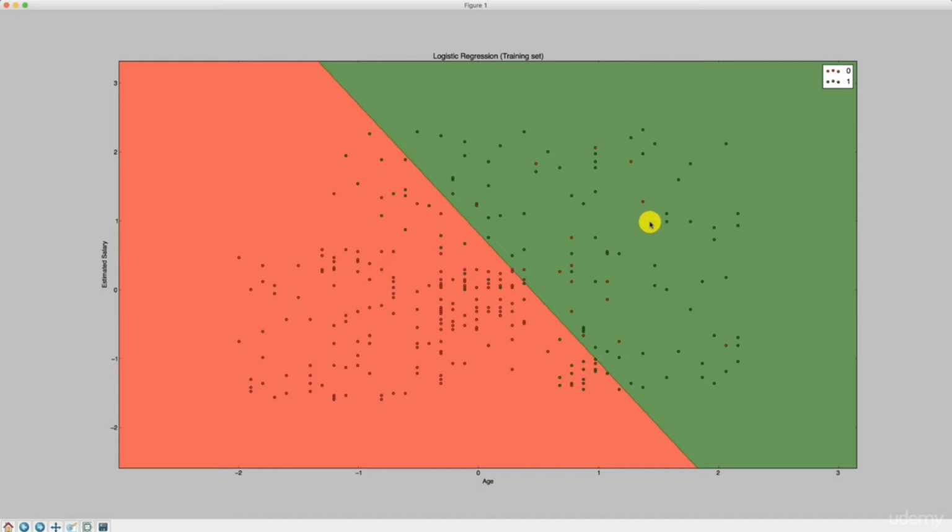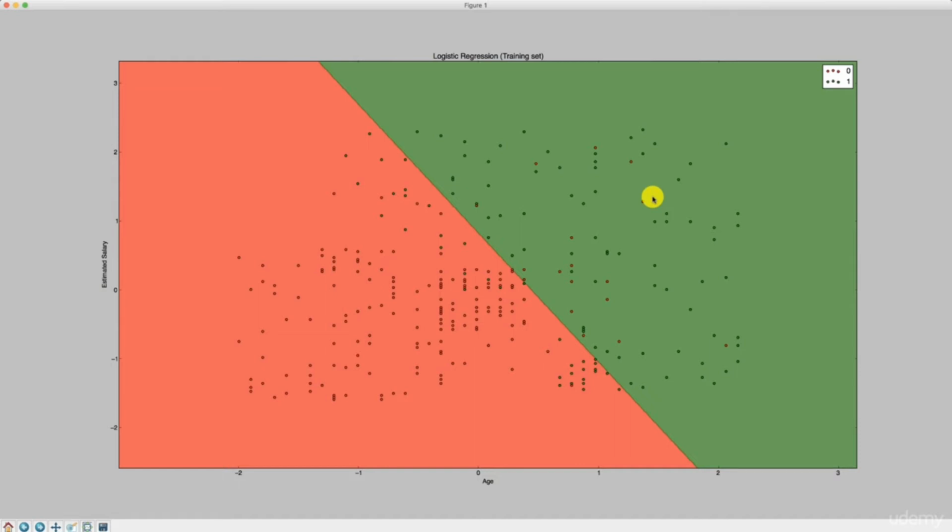So that makes an awesome tool, because for each new user of the social network, our logistic regression classifier will tell, based on their age and estimated salary, if this user belongs to this red prediction region here and therefore doesn't buy the SUV, or if this user belongs to this green prediction region here and therefore buys the SUV.